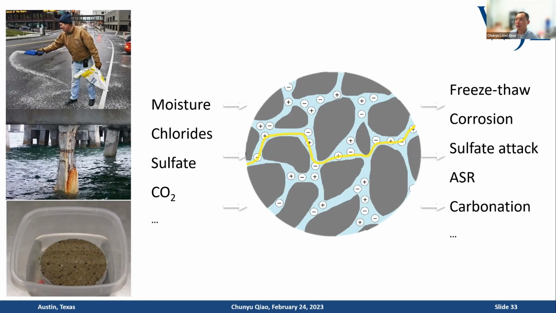So external substances, we have moisture, we have chlorides, we have sulfate, we have CO2, we have all different kinds of external substances. They can only go through the pores into the concrete to interact with the components of concrete to induce durability issues, such as freeze-thaw, that's moisture, and corrosion, that's chloride, sulfate attack, that's sulfate, and ASR. Even though ASR is a reaction between alkali and siliceous components within the concrete, it requires external moisture to let this occur. CO2 is very easy to understand. That's carbonation we're talking about almost every day. So the key is the pore network, as I say.